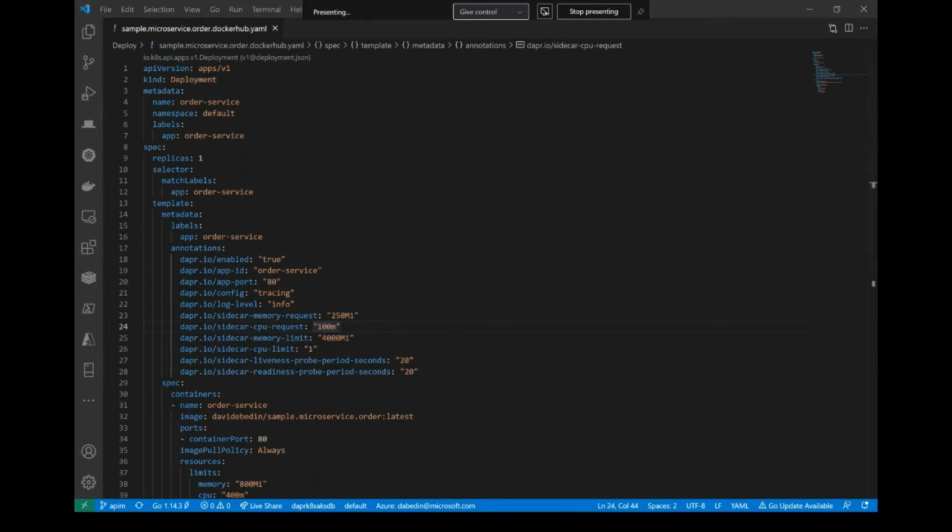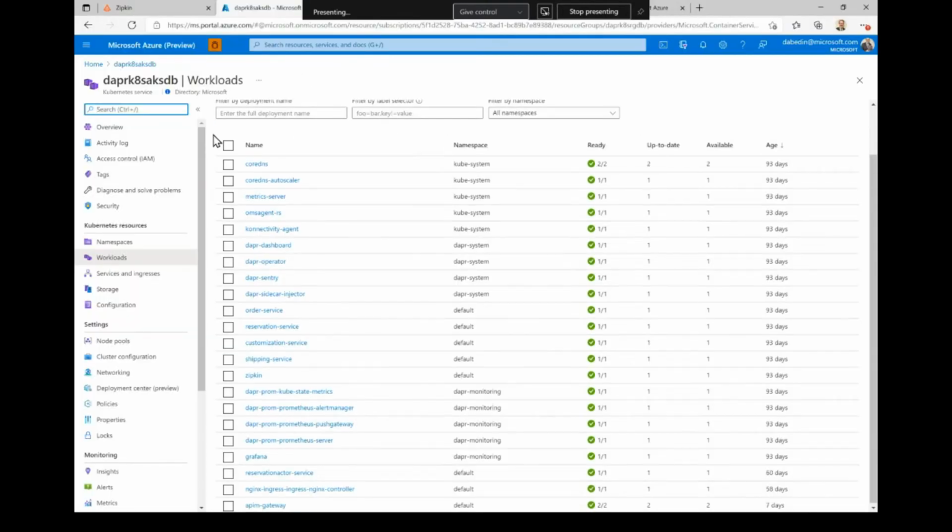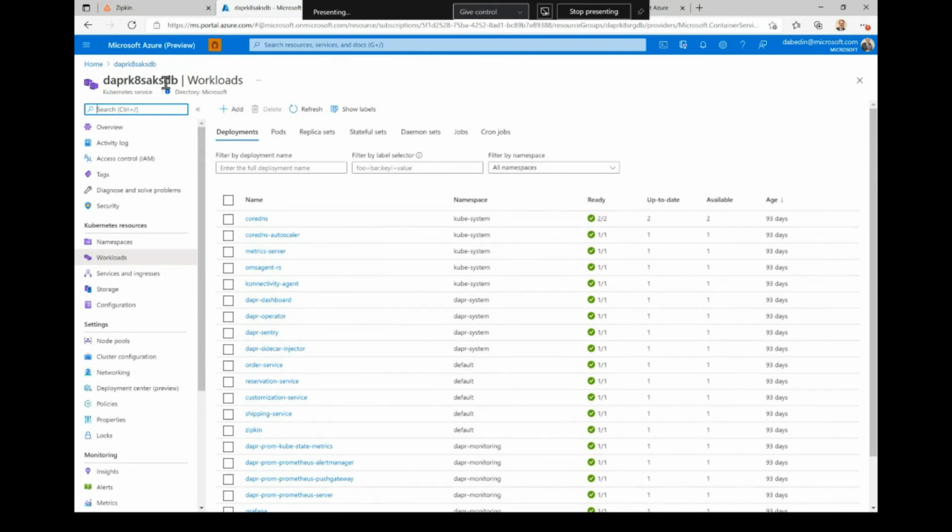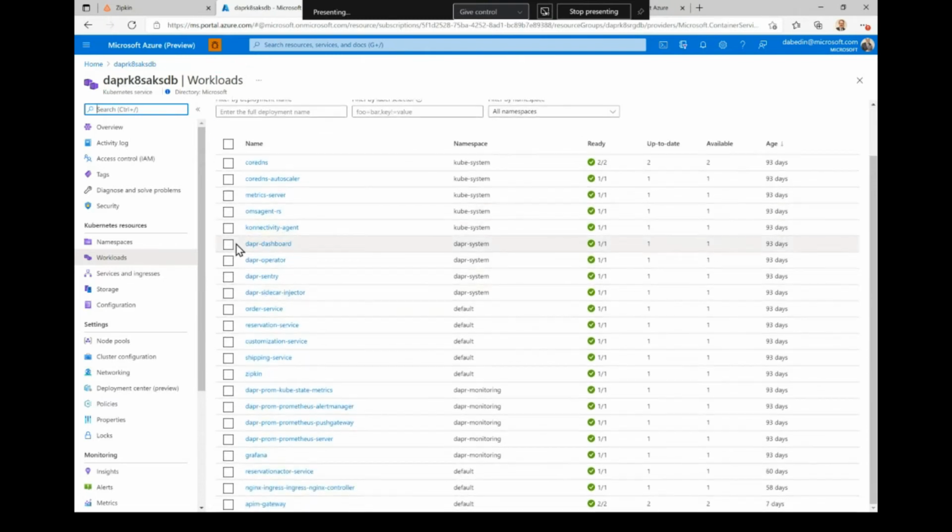If we look at the cluster, so this is my Azure Kubernetes Service cluster, you can see that there are a few components that are the ones that I showed in the schema before under the Dapr system namespace, and we see the order service.